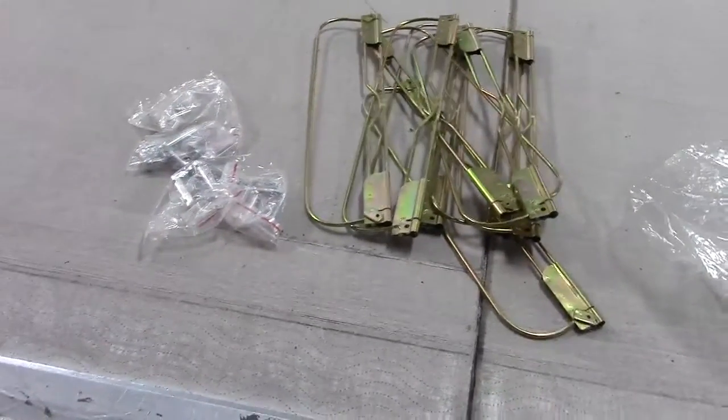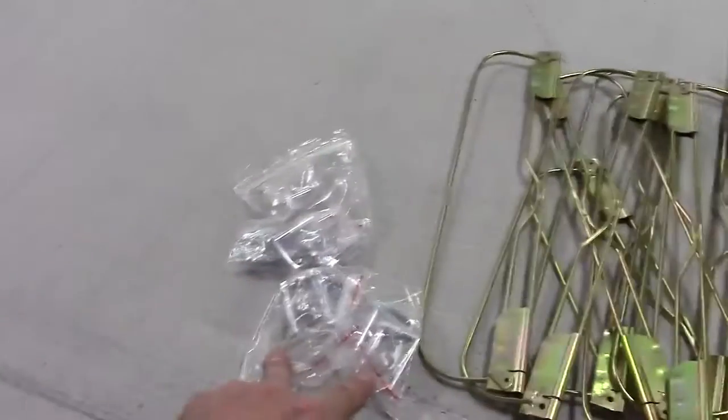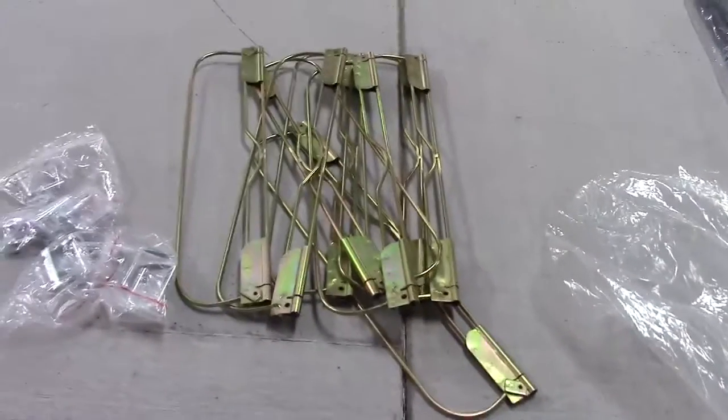Exact reproduction of the original. As I said, they're often missing from cars, or sometimes the visors are there but not these, and so anyway we're able to supply these as brand new Sunvisors.